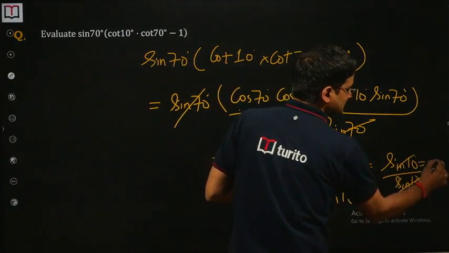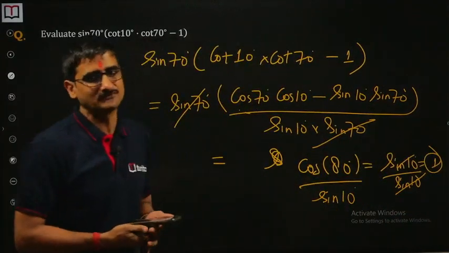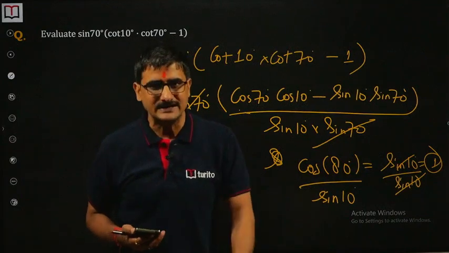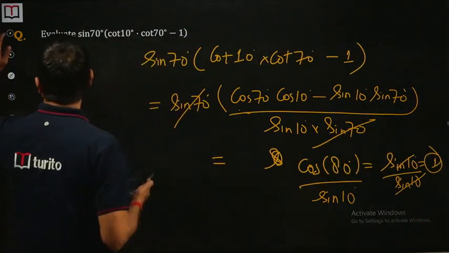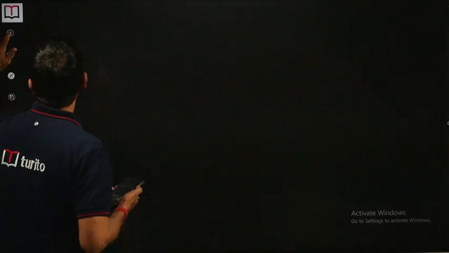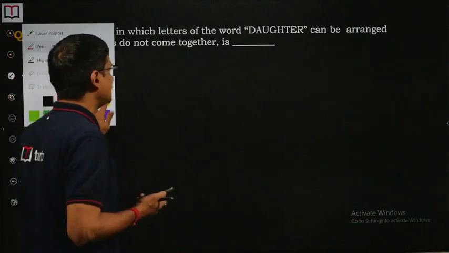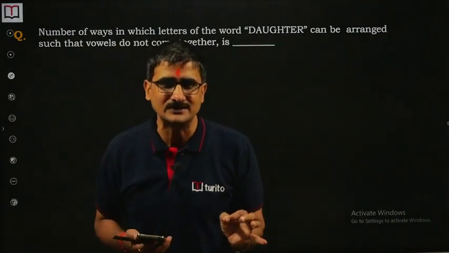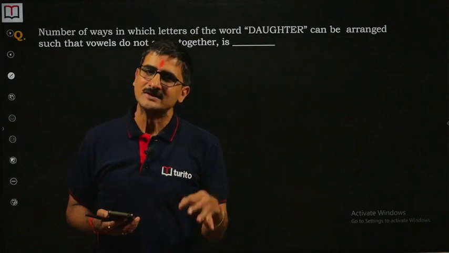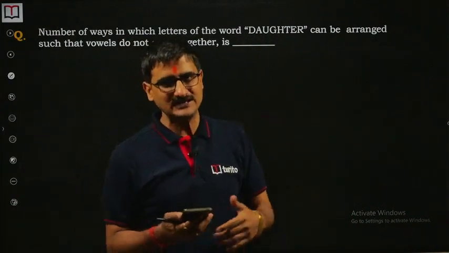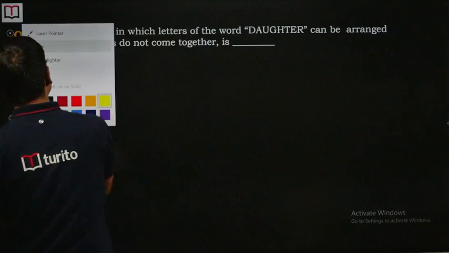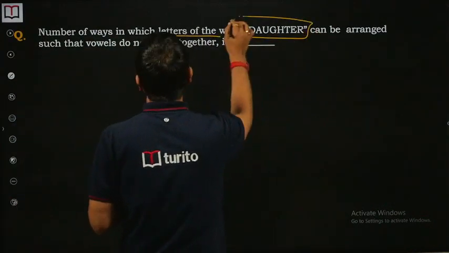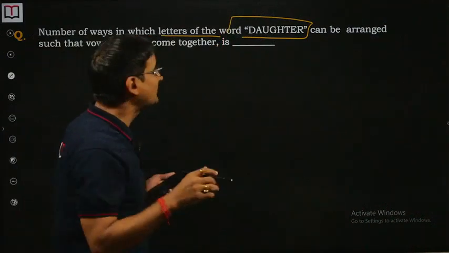If that's the question, these are all memory based questions. Of course, you will get the original questions after all the shifts end, and here itself we will be uploading it. But meanwhile, we are solving the memory based questions, which are definitely quite close to the original ones. Not every, but several of them will be the same as the original question, but data may vary. So, the number of ways in which letters of the word daughter can be arranged so that vowels do not come together.